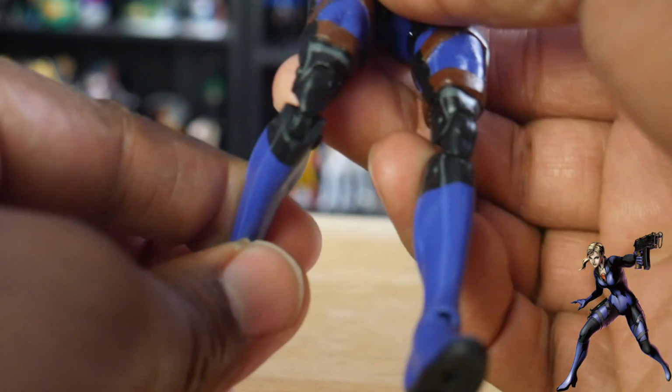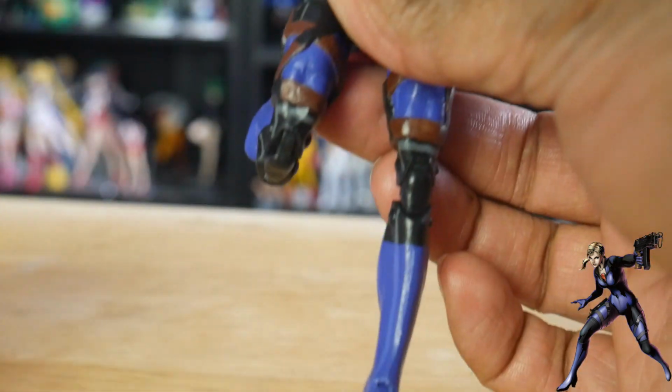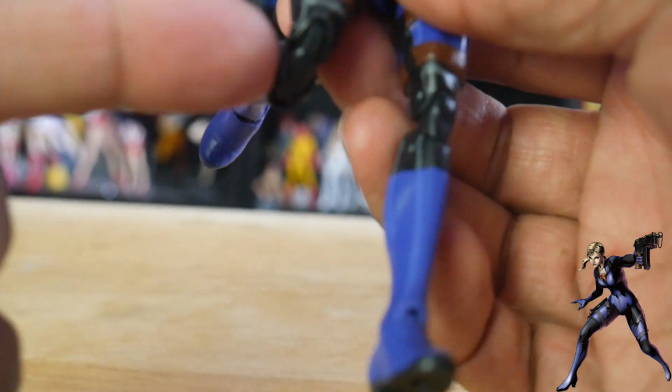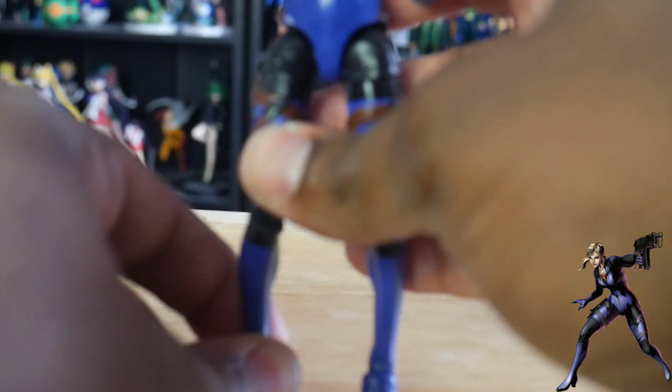So basically, you can have the knees actually bend and support the strength of the figure. These legs and knees do not work on a MJ leg. Now, of course, I don't have to use an MJ leg, but that's just how I work around here. I'm very complicated, so you don't have to do that at all. If you just want to use a standard Kate Bishop or use pinless, pinless would work on this too.